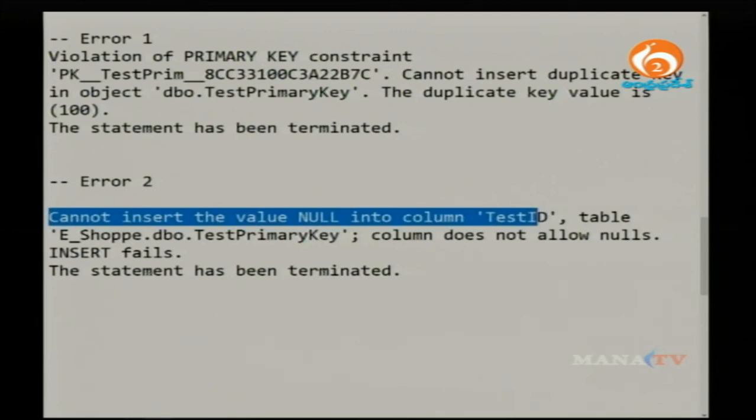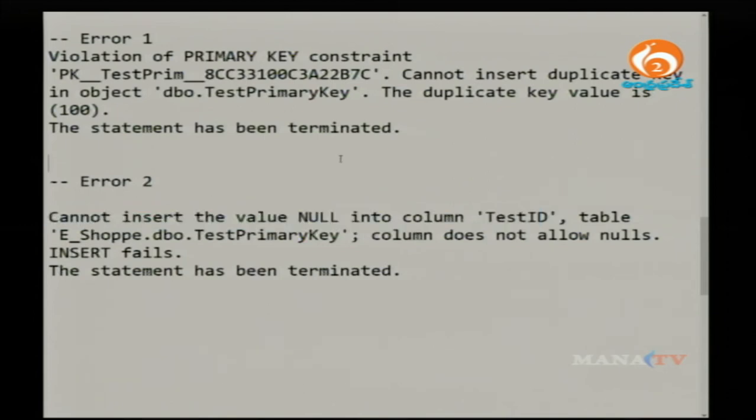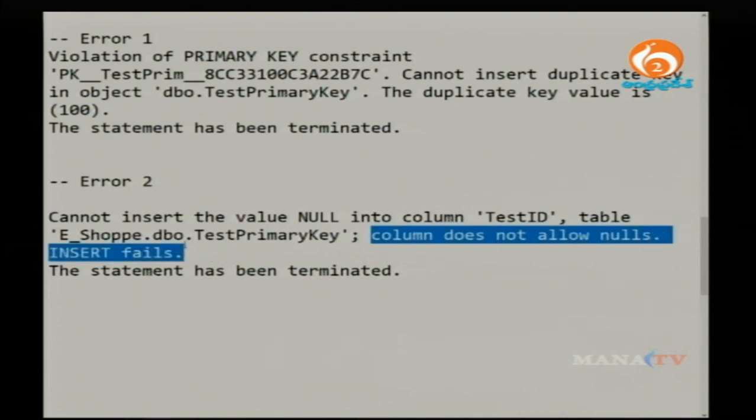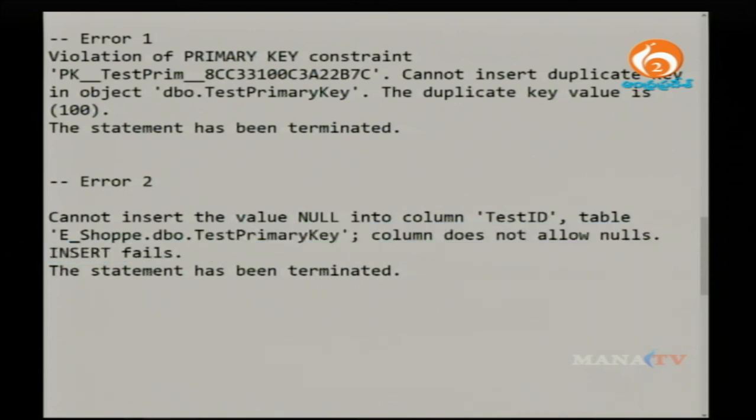You are not supposed to insert any null value into the test ID column, because the test primary key table column does not allow null values, so your insertion failed and your statement has been terminated. Am I very clear, guys?